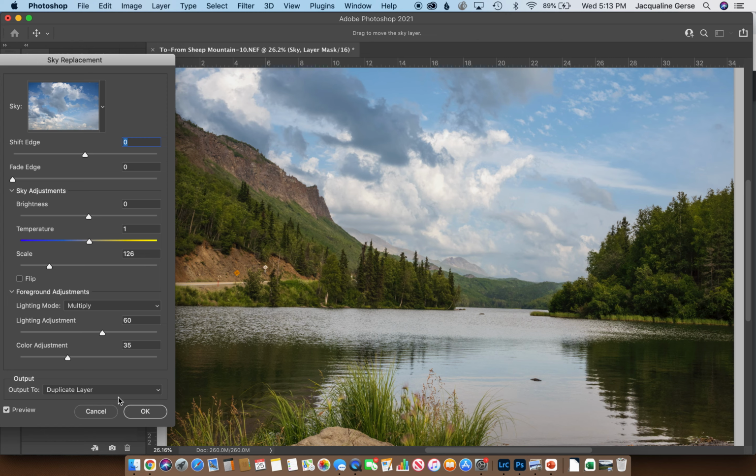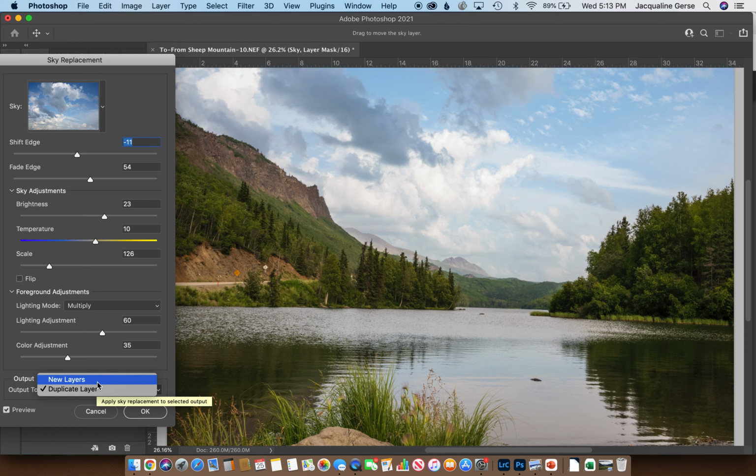The next part is a duplicate layer, or the output. So you can choose one of two, duplicate layer or new layers. New layers brings in the whole process in layer form. Let's just give this some stuff for it to remember so we can see more. Brighten. We're going to just change this up so that we can see how many layers we can get. Duplicate layer flattens all the layers down into one.